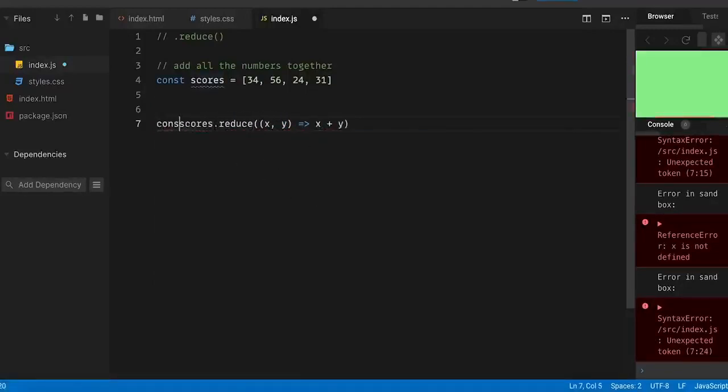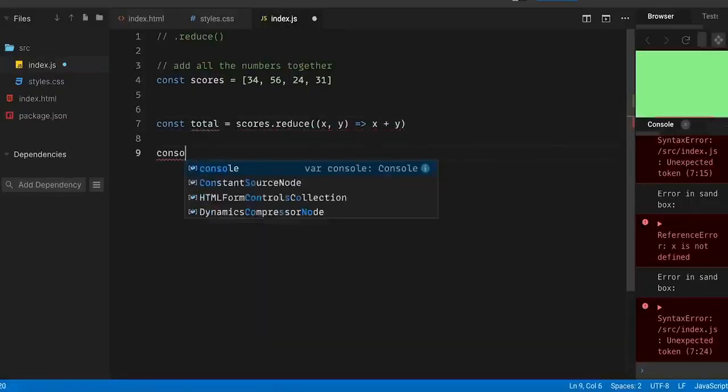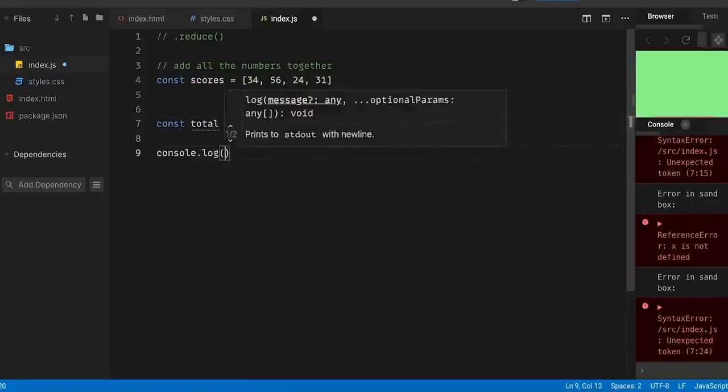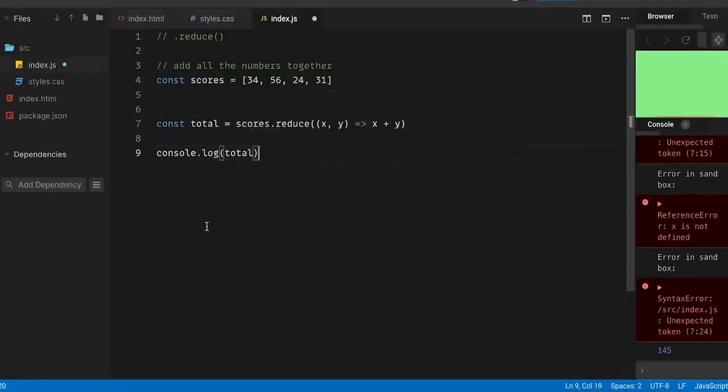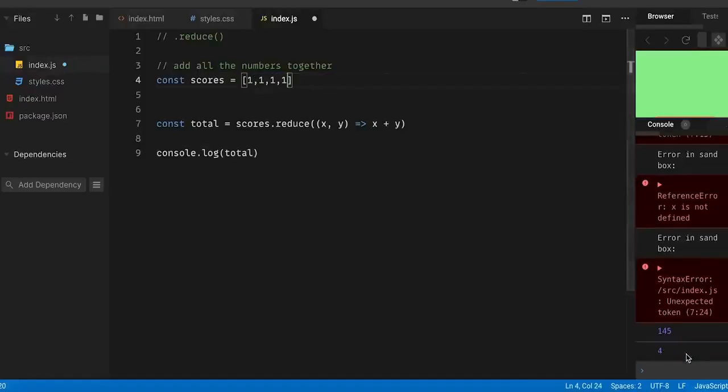And store this as total, and console log total. And there we go. We get the total of these 4 numbers. If we want to check if this works, let's make something easier. So 1, 2, 3, 4. And indeed, we get a 4. As I mentioned, I really wouldn't call this X and Y. I've just done it this way so you can see that it really doesn't matter what we put at these 2 values.